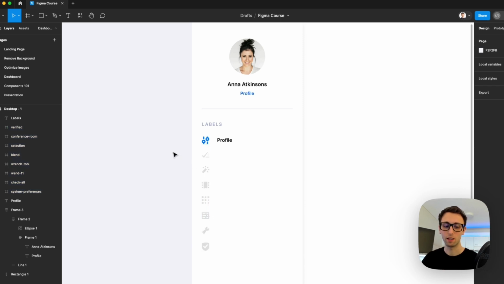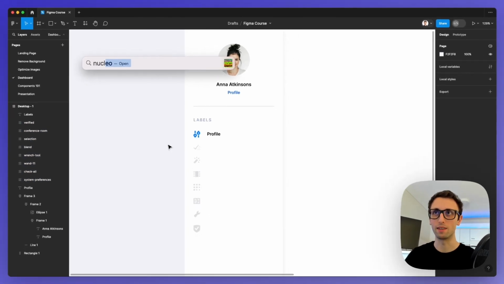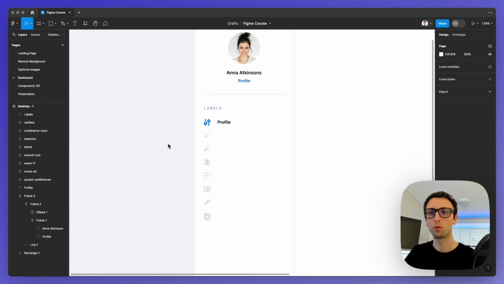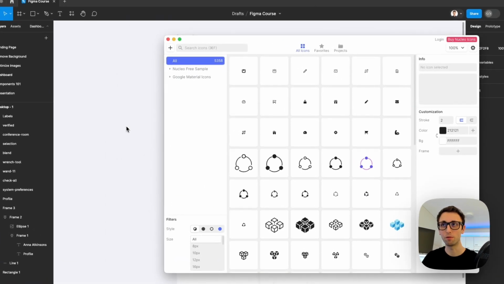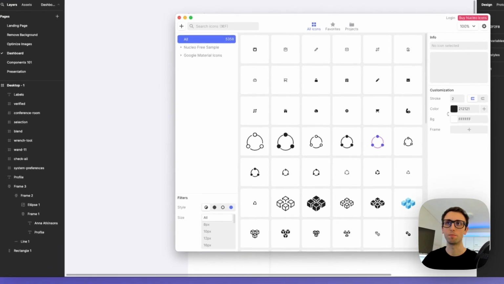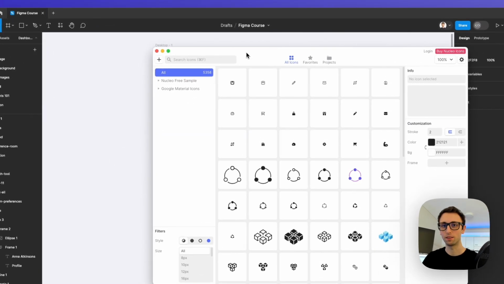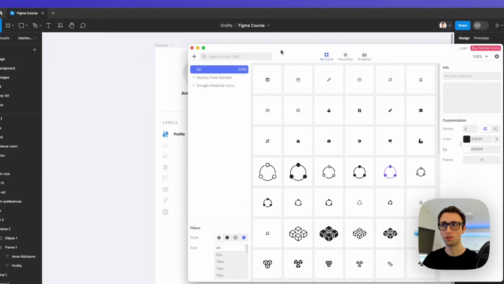But in your case, what I recommend you doing is download a software, which could be, for example, Nucleo Icons, which is my favorite icon management software together with Noun Project.